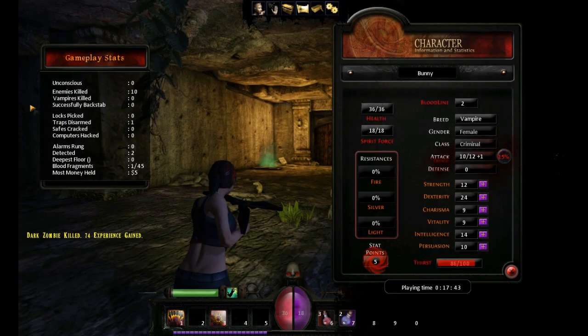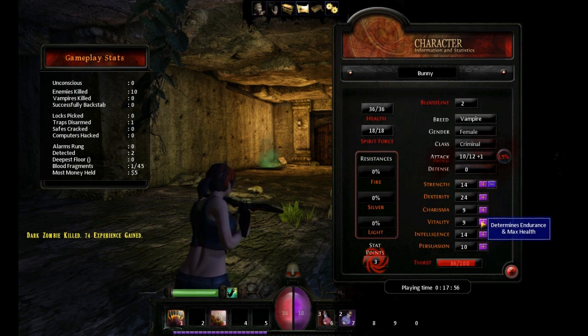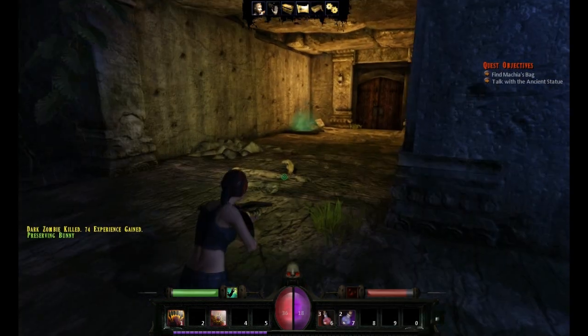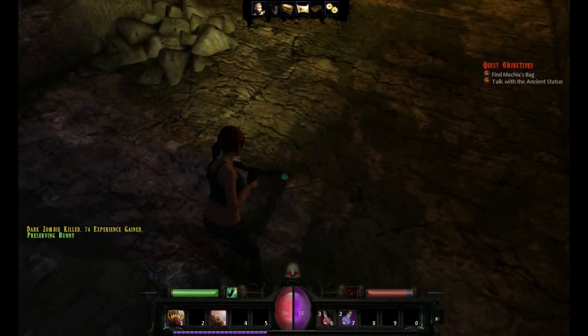New level. Let's distribute points. 5 points, huh? Methinks I'm gonna need some more strength. And then I guess I'll shove the rest into the persuasion. My thirst is at 86%. Not sure why I'm not eating this rat, if that's the point.